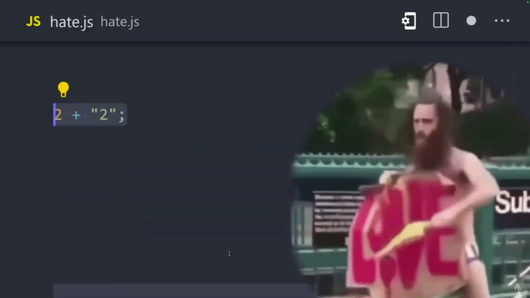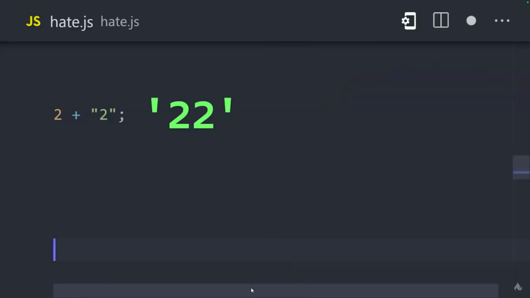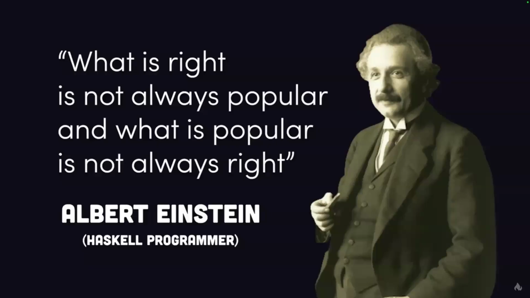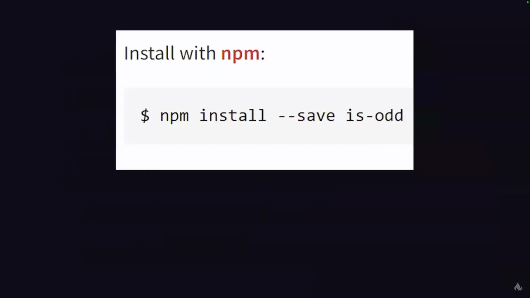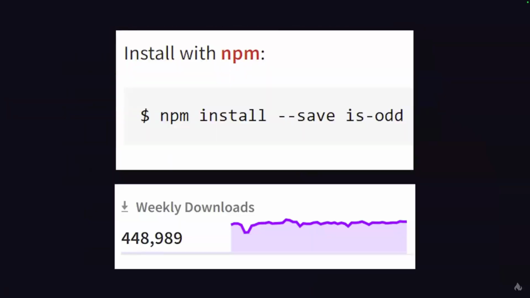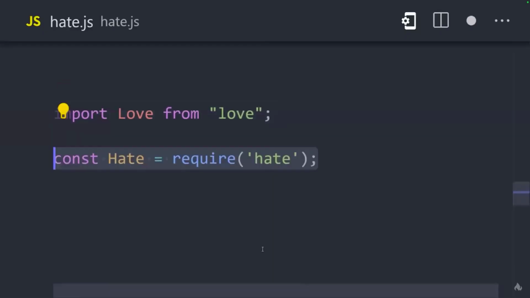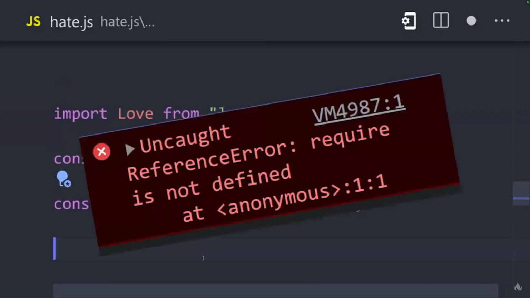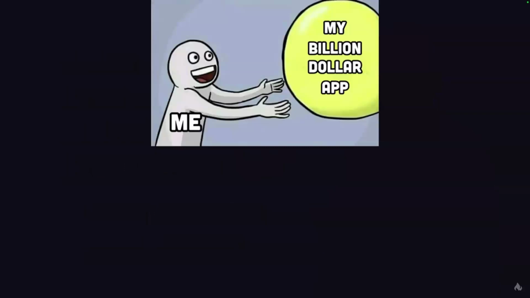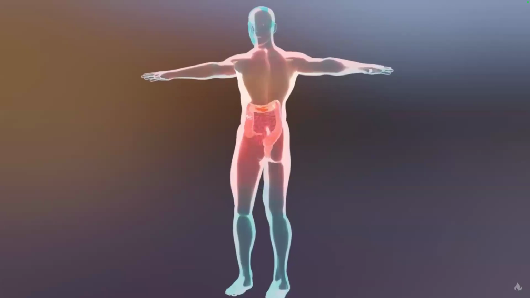It got this way because Netscape did a focus group in the 90s with some homeless web developers they found on the street who thought 2 plus 2 should equal 22. And of course, that's why 2 minus 2 equals 0. When a language is this bad and this popular at the same time, it creates an ecosystem where libraries like isOdd, which does exactly what the name implies, can get over 400,000 downloads per week. The fun thing about packages is that there's multiple module systems like CommonJS and ESM, so you never know if the package you're installing is actually going to work. Now, if you do manage to build something with JavaScript, it'll probably never see the light of day because then you have to learn module bundling with a tool like Webpack, and it's just not worth it, man.